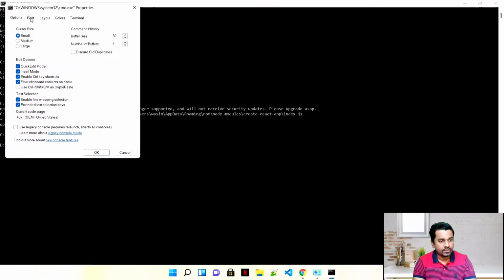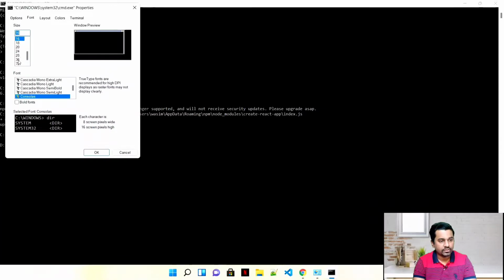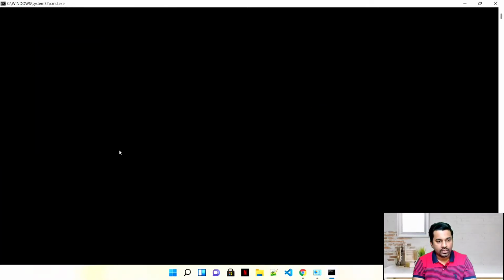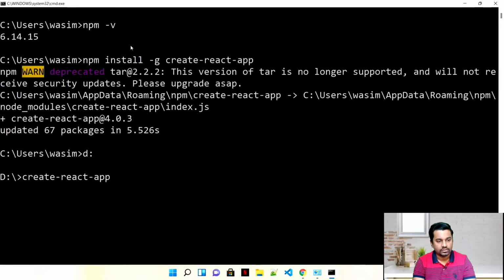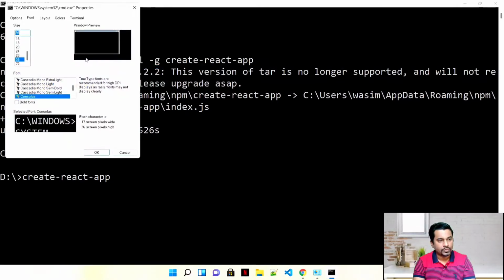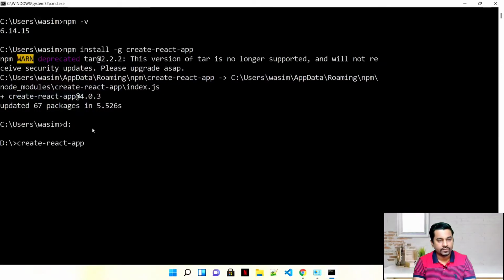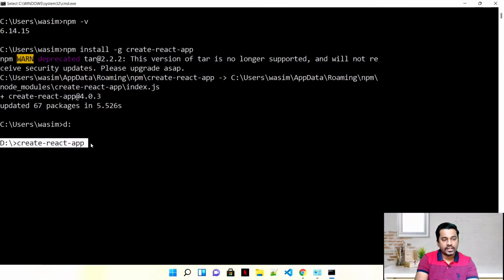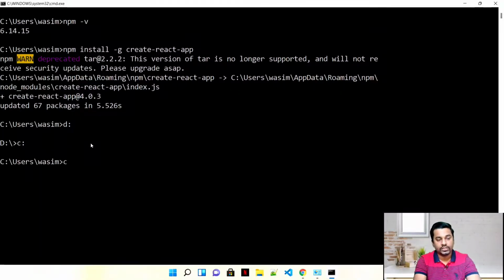Properties, font, let me increase it to 36. Oops, it's too big now. Properties, 28, I think 28 will be fine. Yeah, see, create-react-app is the command that you usually use. If I want to do the same thing in my C drive, I can do the same thing, create-react-app and my project name. This is the way you create the React app.